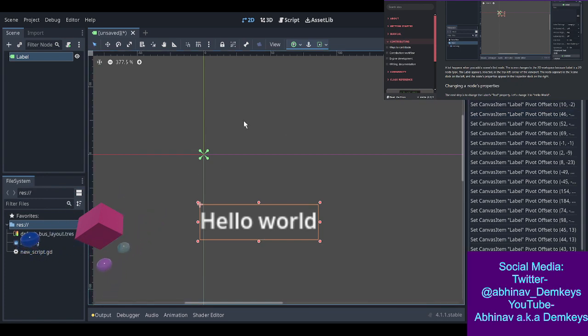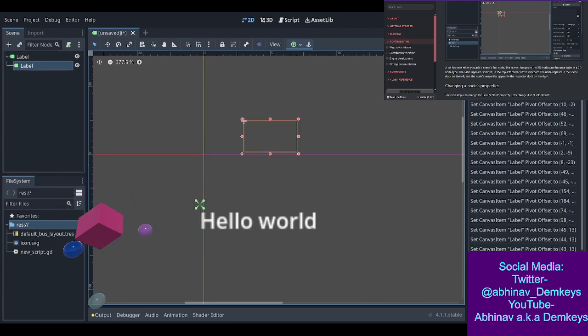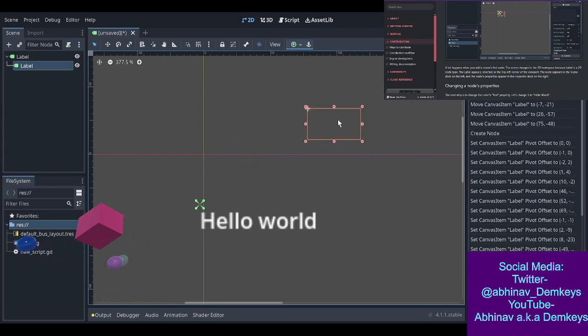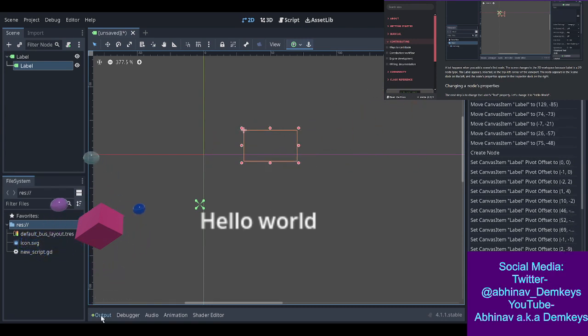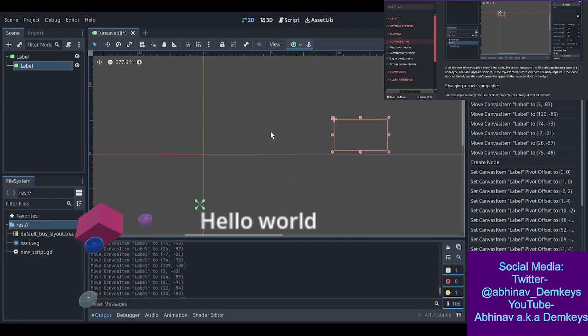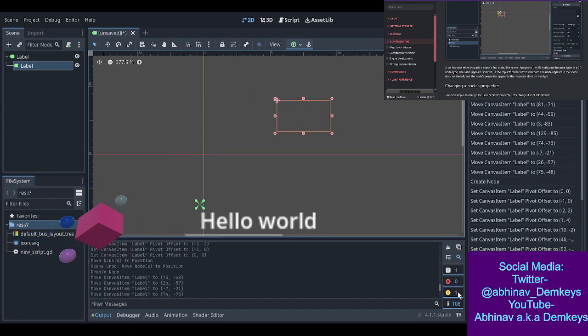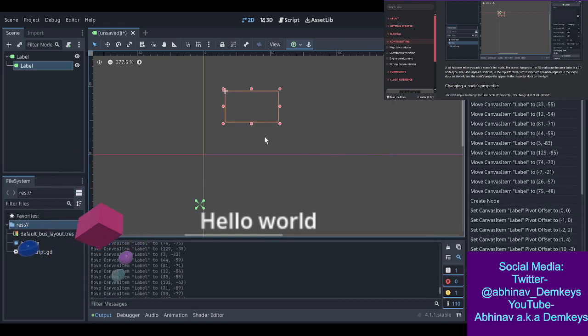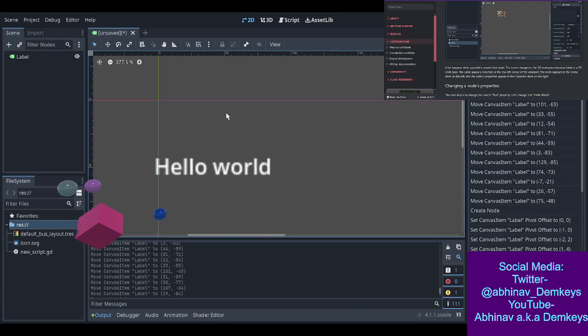So let's add a node. Let's add a new label node. That should get added here. Yeah, create node. That got added. Hell yeah, dude. Okay, so all of these actions get recorded. I knew that it gets recorded in output, like you can see here. Wait, it's not at the bottom. Okay, so you can't see it, but the text is getting added to the bottom. Anyways, let's delete this and carry on working on this one.